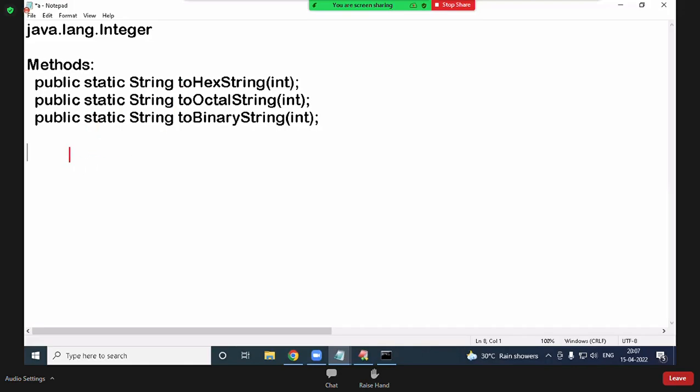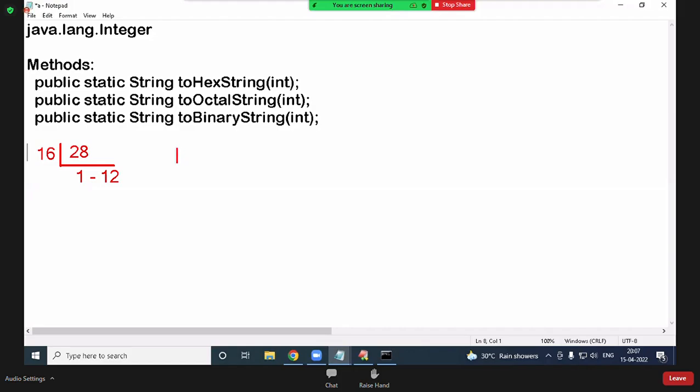Now suppose one number, 28. This 28 I want to convert into hexadecimal. How will we convert? Divide by 16. 16 once is 16, remainder 12.